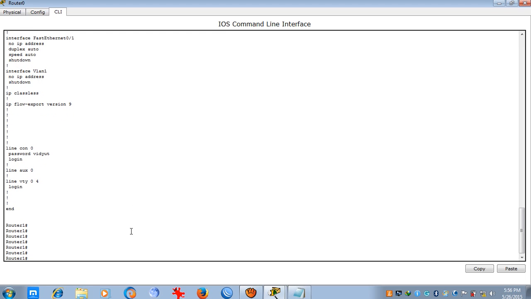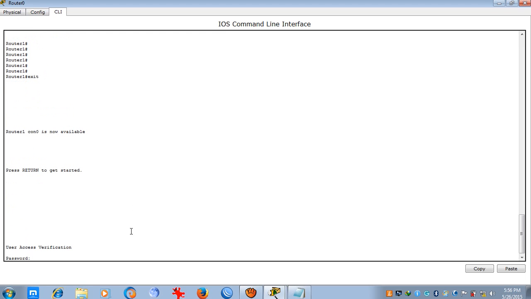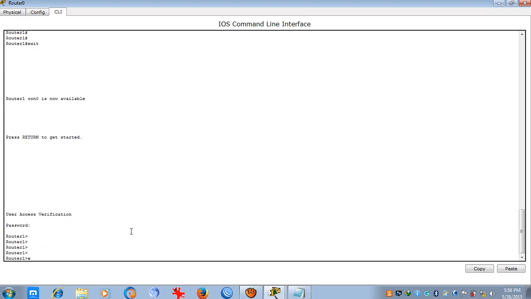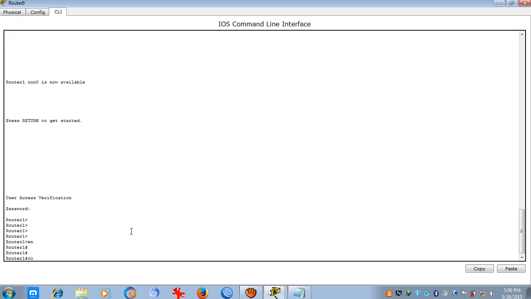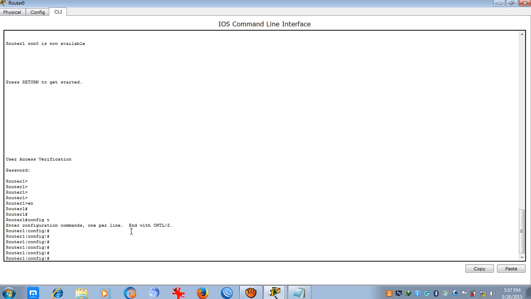Okay, exit, it wants the password. Okay, enable, short form EN, then global configuration mode, config T, short form of configure terminal.